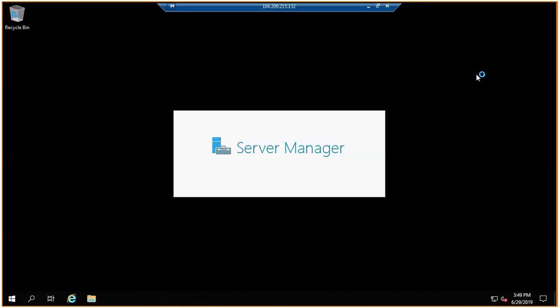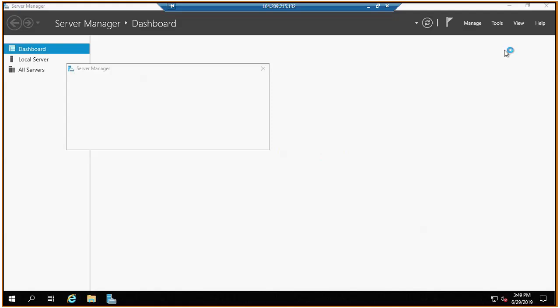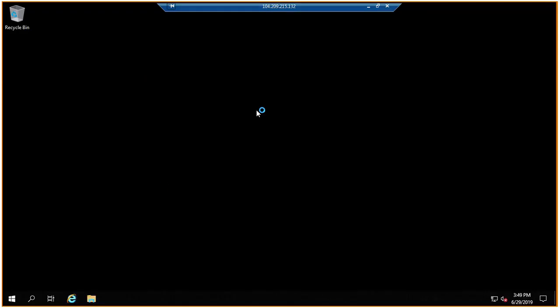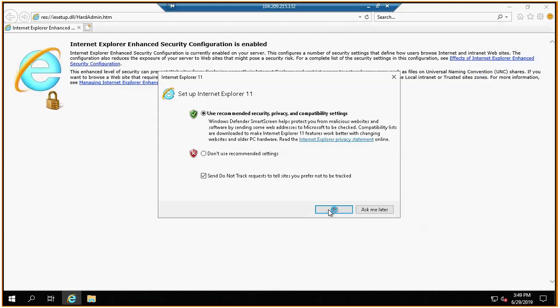So I'm interested in installing Google Chrome, one of the applications that my team requires. Second, my team is also interested in WinRAR. But before I download these applications, since this is an Azure VM, downloads are blocked by default. So my first job would be to go to my browser settings and enable downloads.